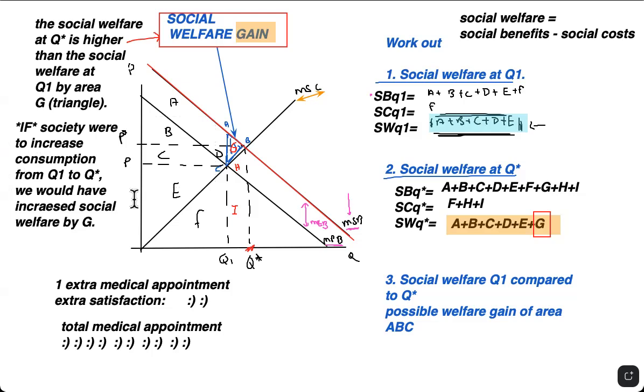Some people will say, actually, Q star, maybe it looks good, right? But you haven't taken into account the costs that it would take to nudge the selfish consumers and the selfish producers to get to Q star. You might have to introduce regulation, or you might have to pay large amounts in subsidies. And is all of that cost worth it for that small increase in G?